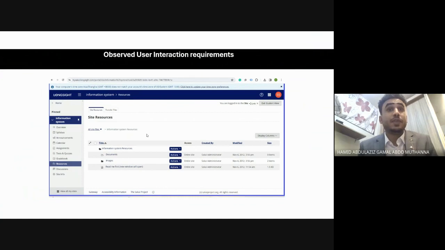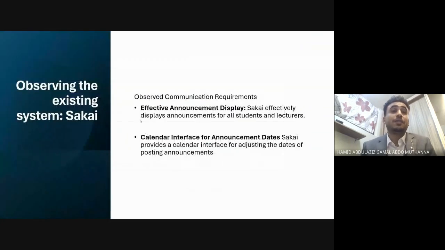And here is the other thing that we found for the Sakai system: we observed communication requirements, where Sakai effectively displays announcements for all students and lecturers, as well as a calendar interface for announcement dates. Sakai provides a calendar interface for adjusting the dates of posting announcements.